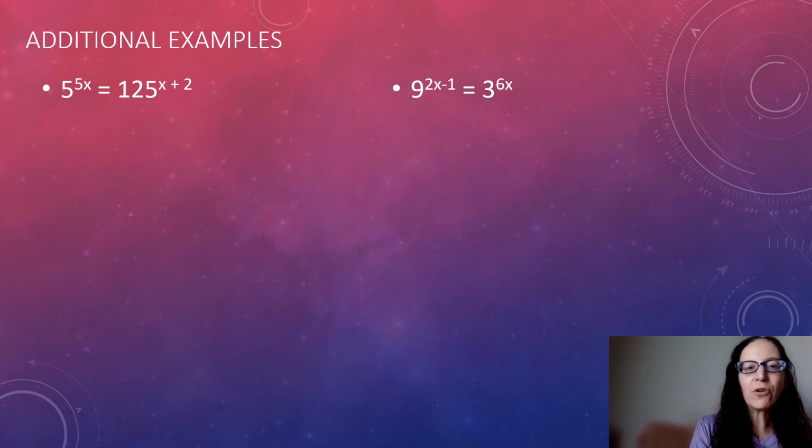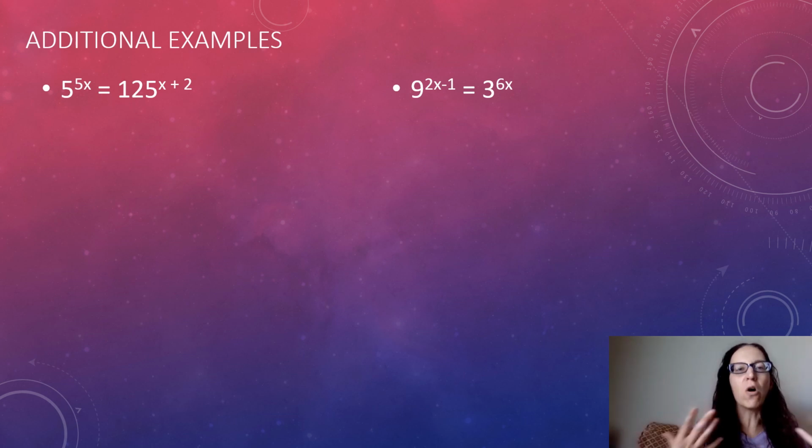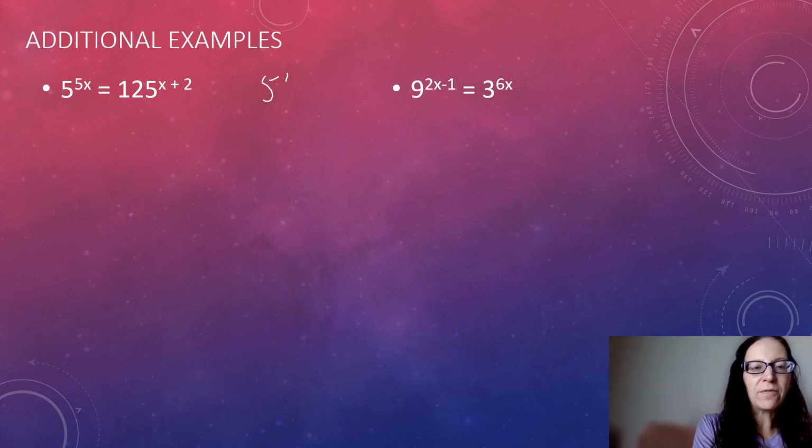So you can grab your calculator and do this. I don't necessarily expect you to just know all of these off the top of your head, especially if they're kind of weird numbers or big numbers. So you might do 5 to the first power, 5 squared, 5 to the third. Oh, we have a winner, okay?